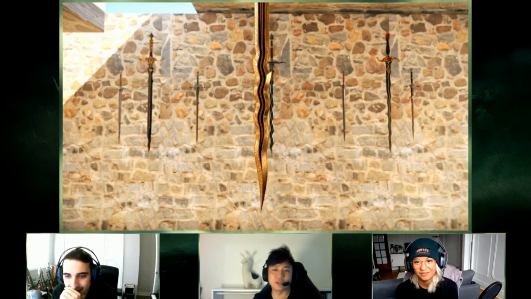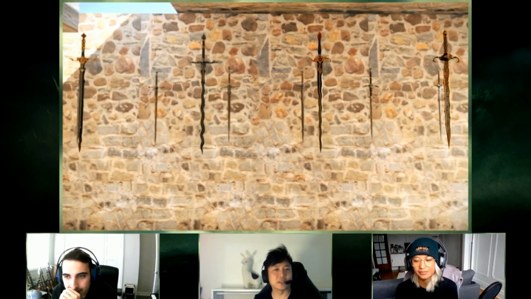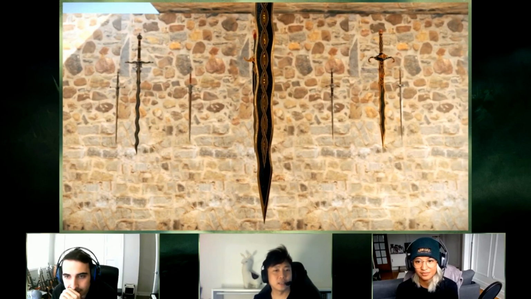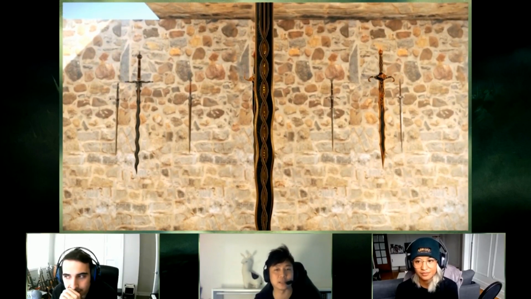JK, this one's my favorite. Oh wait, this one's my favorite. As you can see, there's ambiguity between good and evil with these weapons, and people can easily get tricked by the visual, and you don't really read what's behind it.